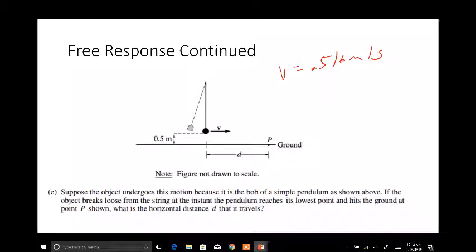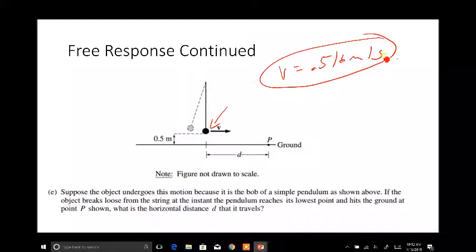All right, so to work this problem, first of all, we need to know the speed at this point. And we calculated in part D that the speed of the object when it reaches this point is about 0.516 meters per second. We rounded it off to 0.5 in part D. The string breaks. This object is going to start to move out at a right angle to the string. Well, it's got to fall 0.5 meters before it reaches the ground. This is a projectile problem.